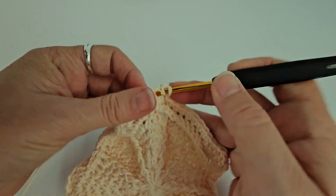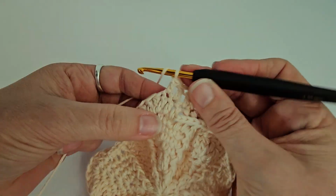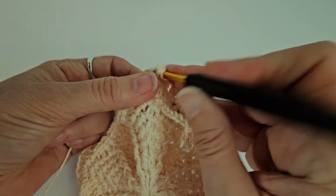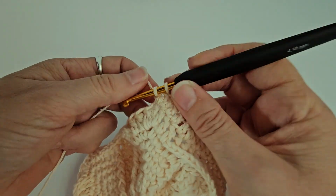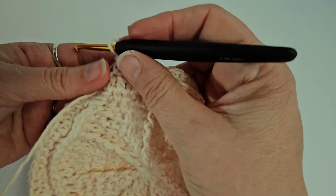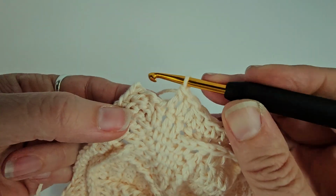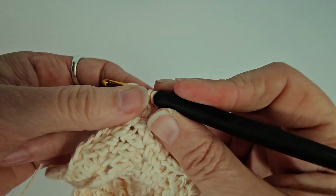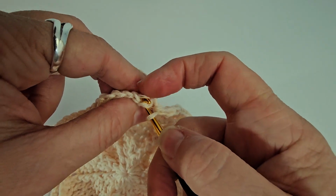And then a double in the next 2, which should bring us to the corner, and it does. Double, half triple, double. Sweet. And here we are at the end of round 8. I just need to do a stitch in the same stitch as my first stitches. Oops. Double crochet. And join with a slip stitch.